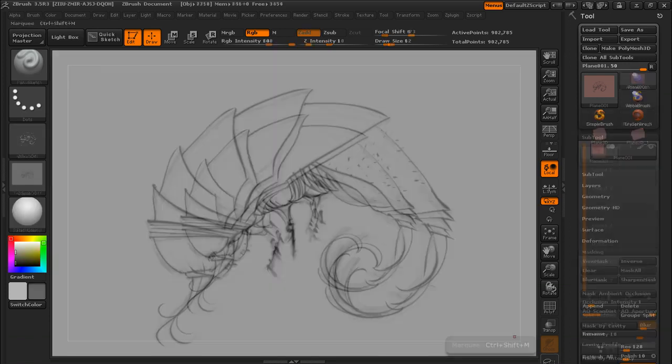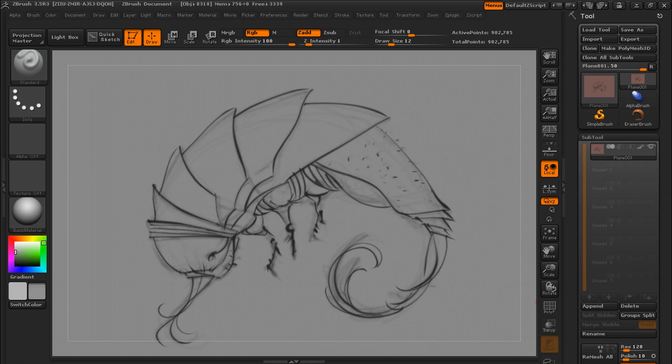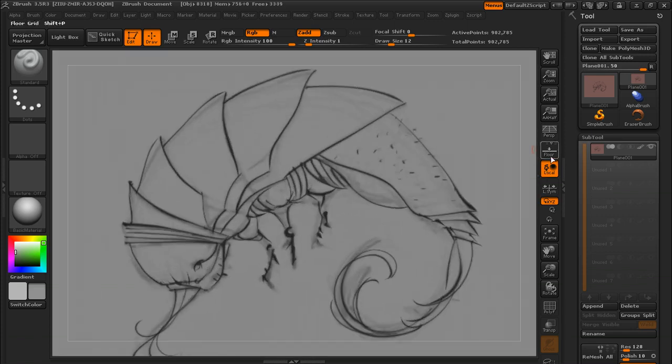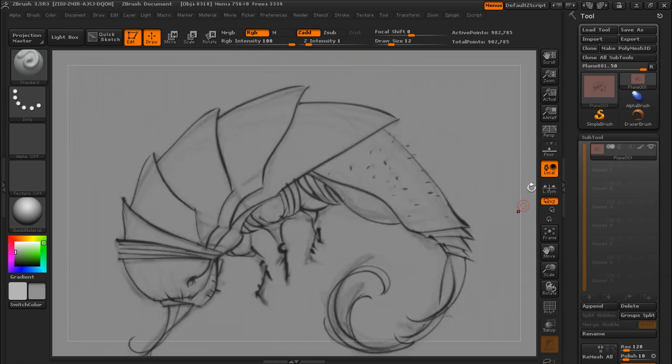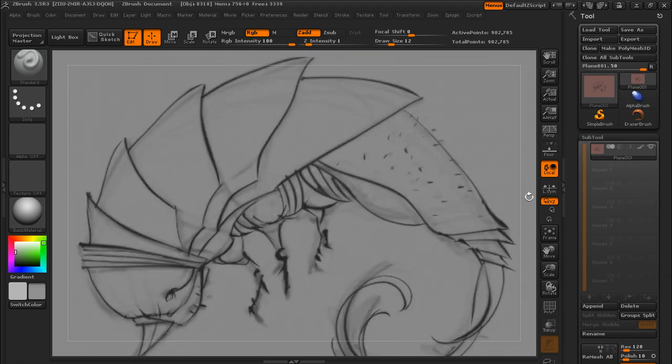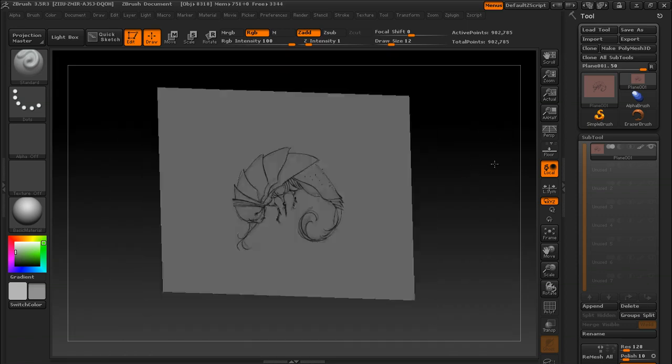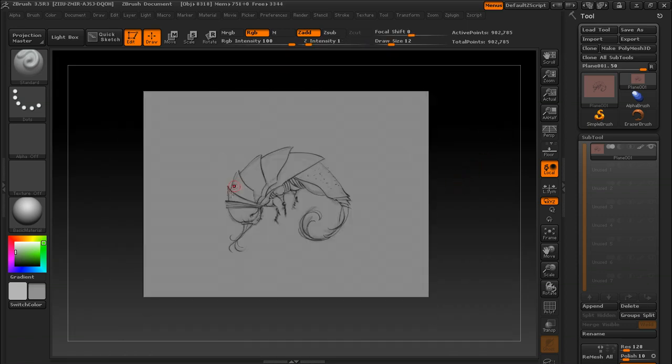Like I said before, once you get your Quicksketch the way you like it, you can actually go ahead and start Z-sketching right on top of that. What you need to do first is just go ahead and zoom out so we can see this whole polyplane. And again, since it's a polyplane, if you're drawing and you want to zoom in or pan around, you can do that just using your simple navigation techniques that we talked about in part 1. But we got our polyplane here, and what we're going to need to do is bring in a Z-sphere so we can actually start sketching.